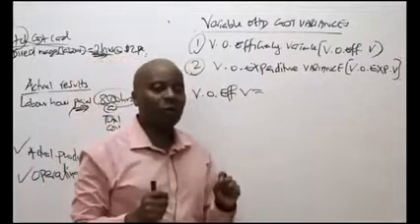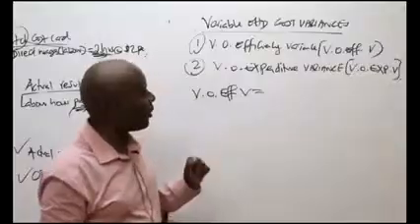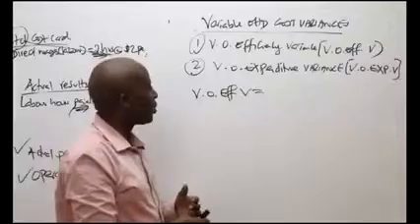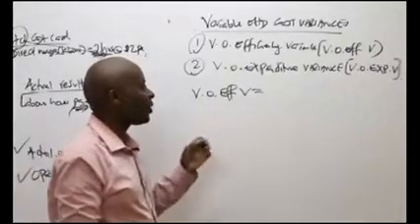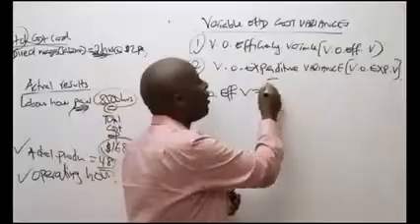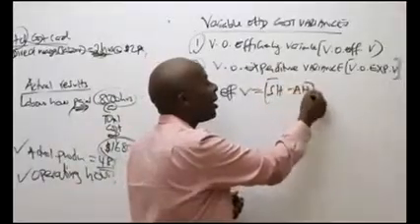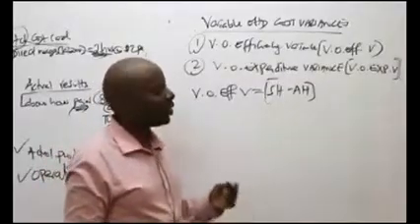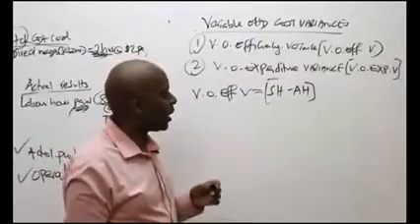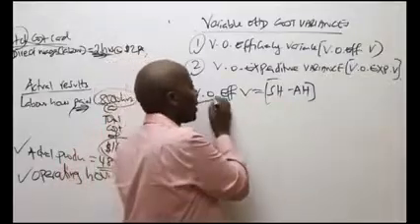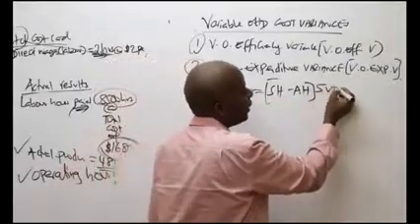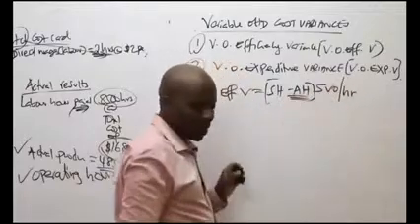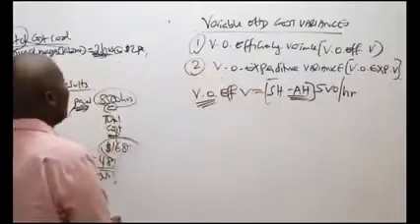Oh, you told me that you had not been taught this. Let me teach you the variable overhead efficiency variance before I give you some time to look at the other variances. So, as it's an efficiency variance, in brackets we have SH minus AH, and then outside here, because it's a variable overhead, we'll have the standard variable overhead rate per hour, because these are hours.